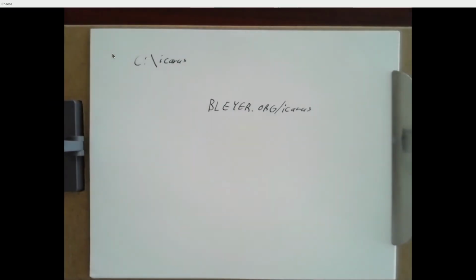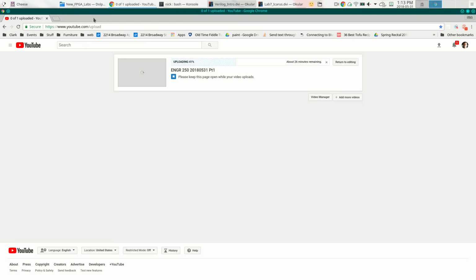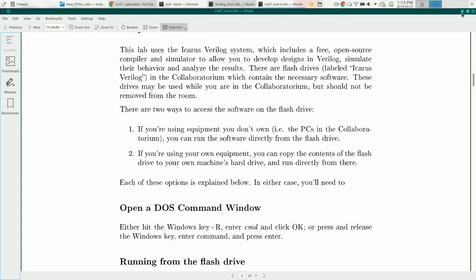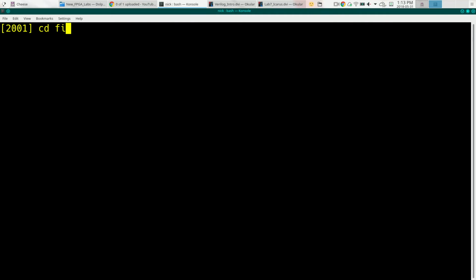Are the computers in the collaboratorium 64 or 32? They're 64, as far as I know. And like I say, the software is already installed in there, but the path doesn't point to it. Can you do it in Linux? Oh, in Linux, I think you can install it from the Software Center, like the Discover tool or whatever it is on your system. And then it just sort of drops into your life, and it's glorious. All right, so I'm on Linux, and I've already got this installed, so let's just play with it.